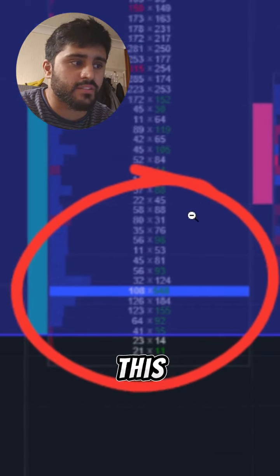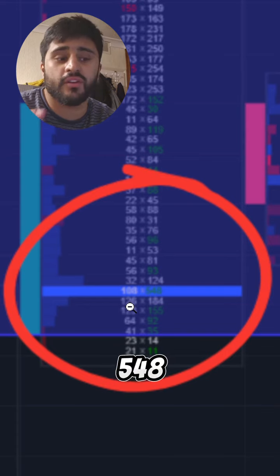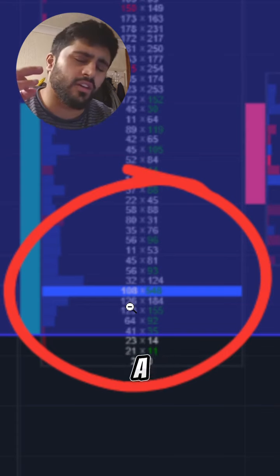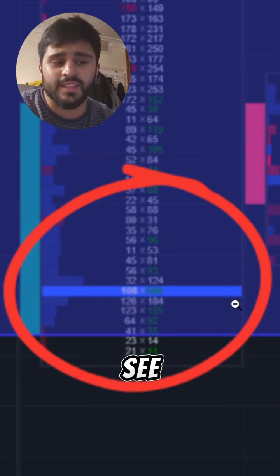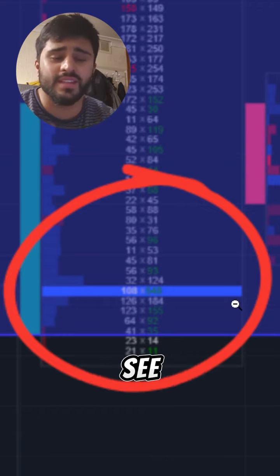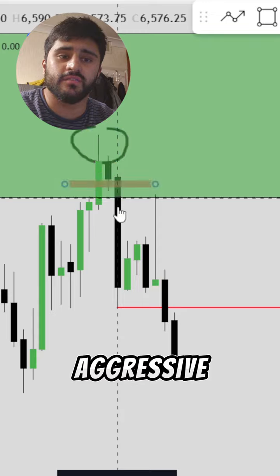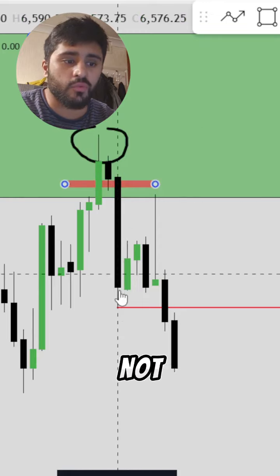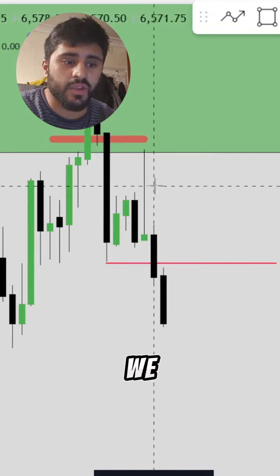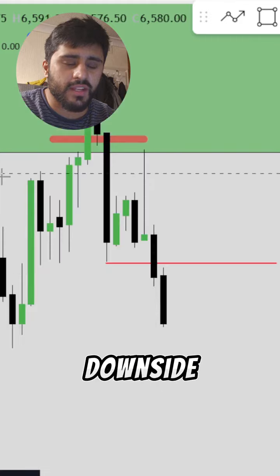If we dive into this price action, this was the candle at 9:54. Look at what was going on here. That says 108 for 548, a lot of aggressive buyers, and we see that with the order flow. We see more aggressive buyers and sellers. Buyers were being aggressive, but they were not rewarded because we see a move to the downside, we have a retest, then we break to the downside again.